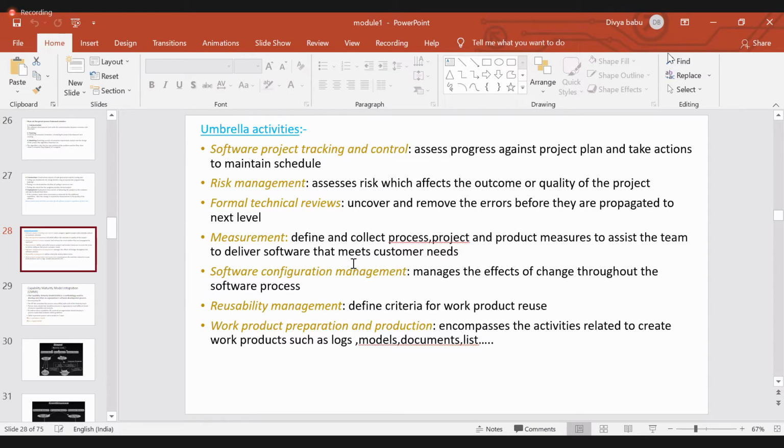Umbrella activities include software project tracking and control, risk management, formal technical review, measurement, software configuration management, reusability, work product preparation, and production. These are not mandatory for small projects where we are very clear about the requirements, and there is not much risk because we already implemented the software in organizations and it is successfully running.